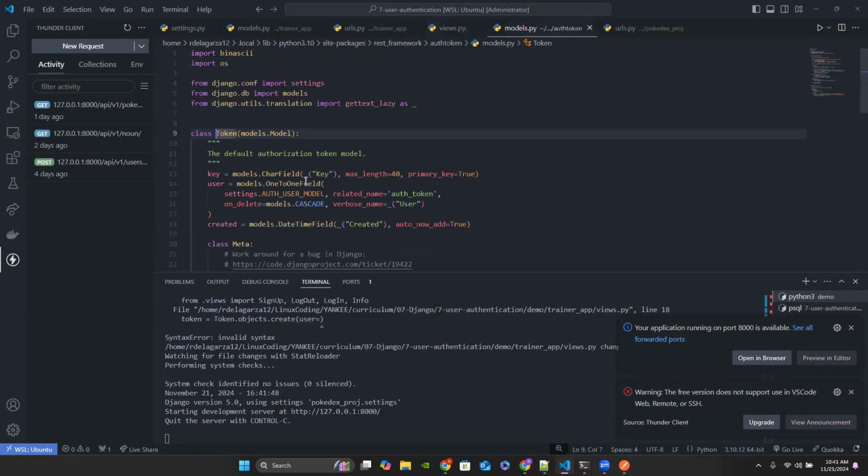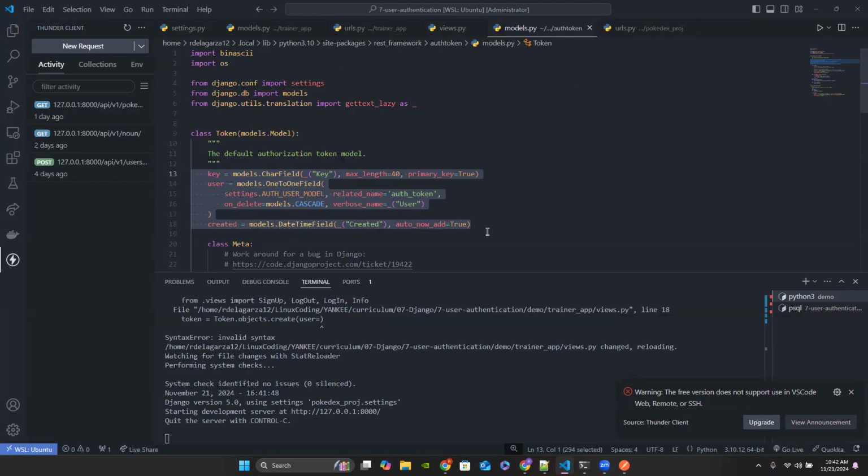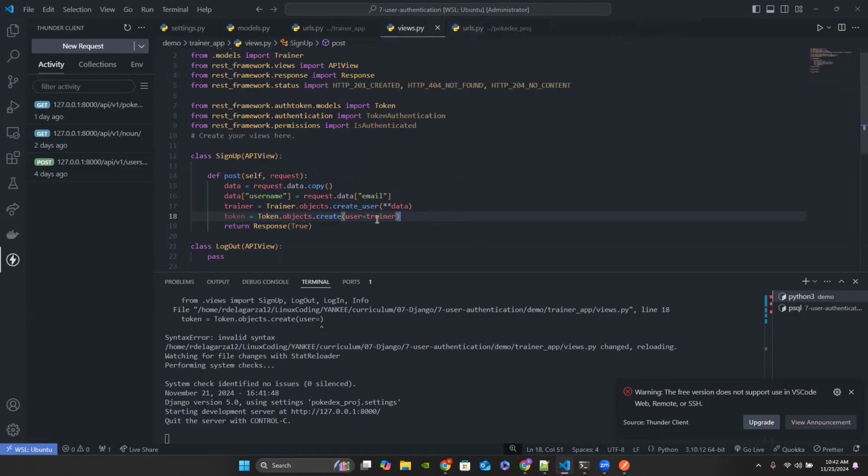Let's open up the definition of token. And we see here there are 3 fields that token has. And we kind of saw that as well in our database where it takes in a key, a user, and created something very similar to this. But when we actually create it, this is what it's supposed to take, right? The user field is what we are adding. And when we create this, it'll generate a key for us, as well as the time that it was created. All right, so user, we are assigning it the trainer object.